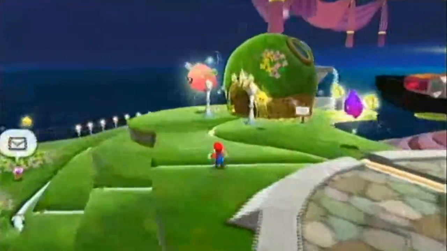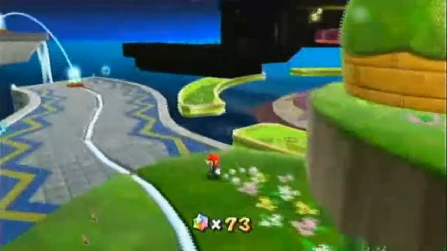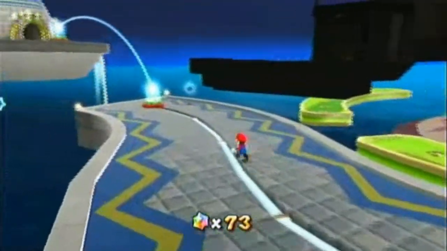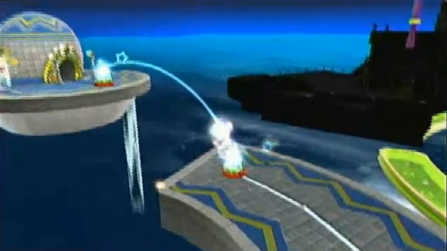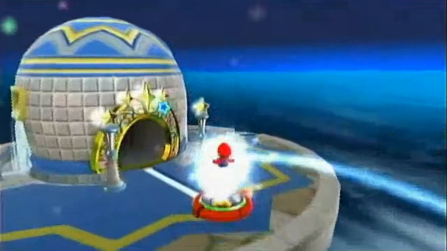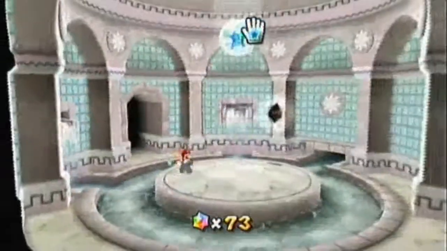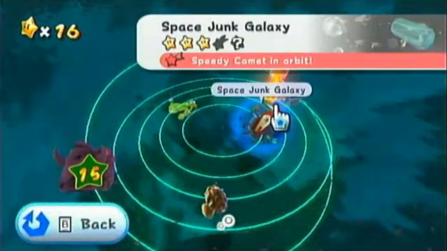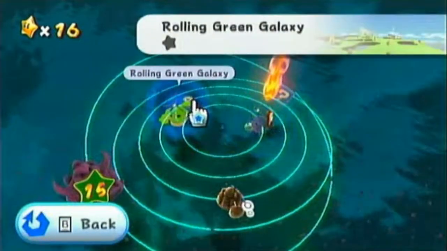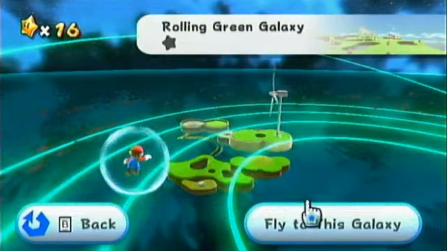Okay, so at the end of the last video, I believe we beat Top Maniac. Let's see, so I think we're moving on to the next galaxy. That's right, folks, we're still in the fountain world. Okay, the next place we're going to is Rolling Green Galaxy. Here we go.